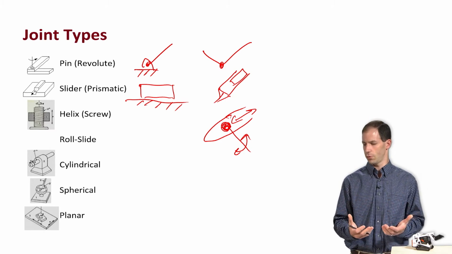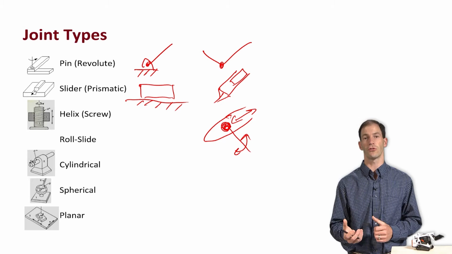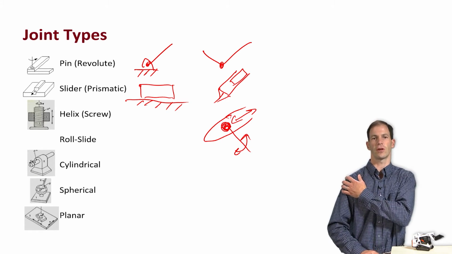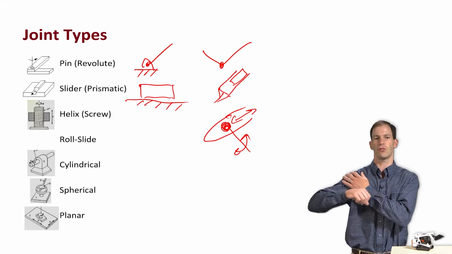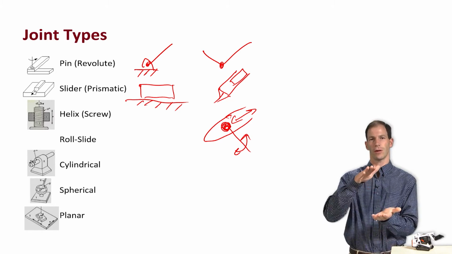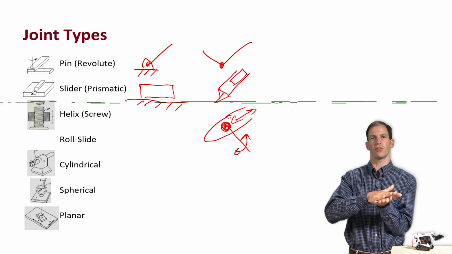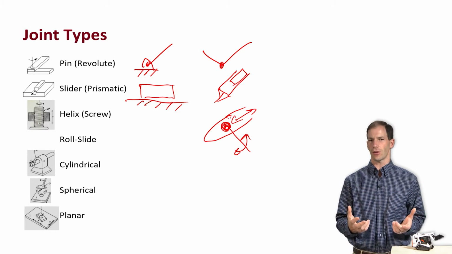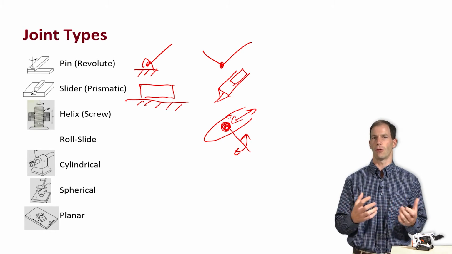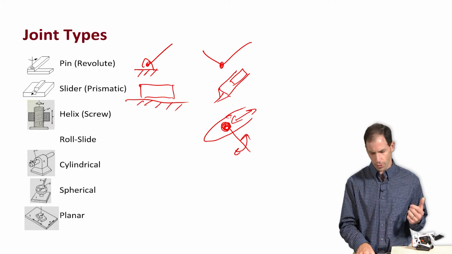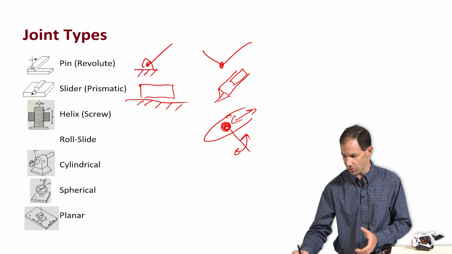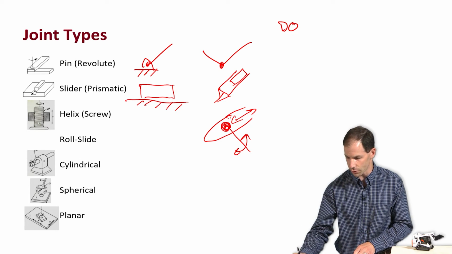Now we can also move into other types of joints, like cylindrical joints, where I'm allowing rotation and translation. I can look at spherical joints, such as a shoulder joint, where I'm allowing 3 degrees of rotation. I can look at a planar joint, or basically 2 surfaces touching each other, where I can get X, Y, and rotation. And one thing that you'll note is I'm starting to talk about what degrees of freedom we allow or restrict with each one of these joints. So what we often talk about with these joints is how many degrees of freedom we allow or restrict. So let me make a little column here of degrees of freedom that we're going to remove.